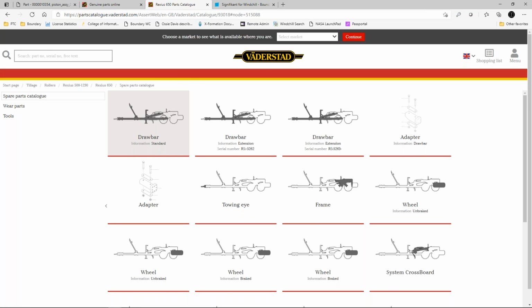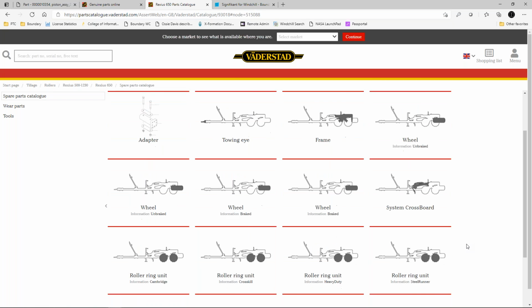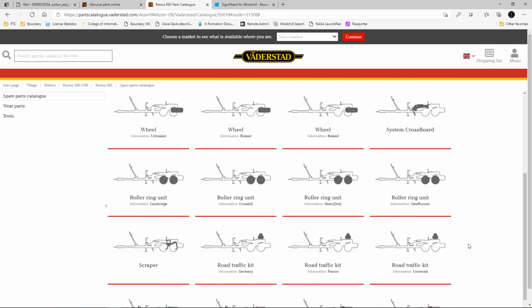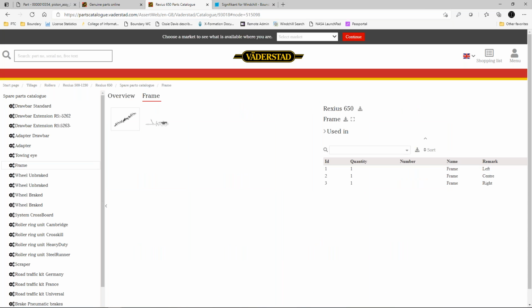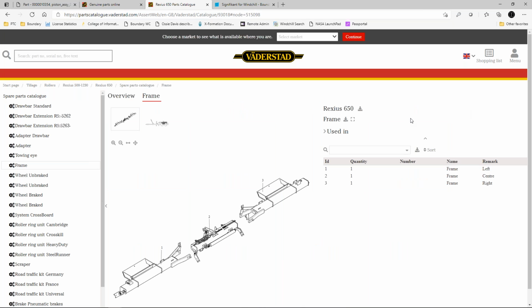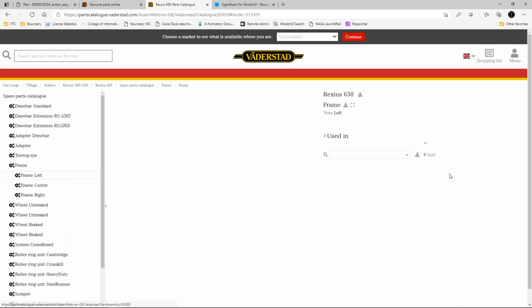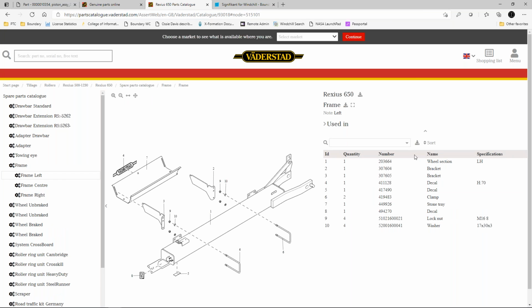All right, now, where do we want to look? What area is wearing down? This is where we would specify the specific area that we want to go through and find the parts for. So we're going to go over into the frame, and with the frame, it brings up the framing. So you have frame left, frame center, and frame right. I can select on that. If I want to go into its detail, I will select on that, and now I can see its structure.